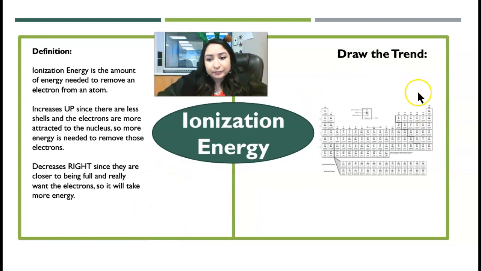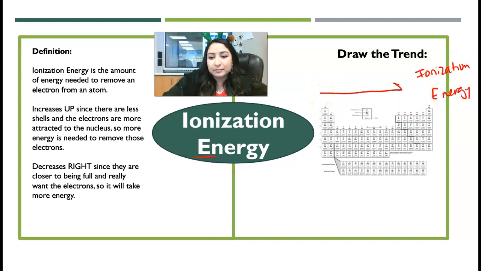Ionization energy. Ionization energy is the amount of energy required to remove an electron, which I want you to think of the E in energy to be on this side. Remember how we do the NEAR, N-E-A-R? E is over here, which is ionization energy. So it increases as we go to the right and as we go up. Same thing with electronegativity, right? E, electronegativity, belongs in that corner, except the one that has the greatest is helium.